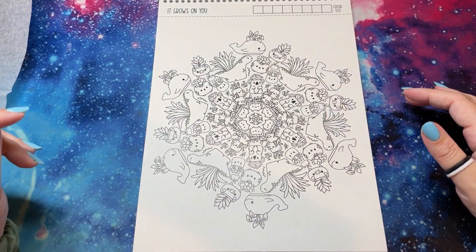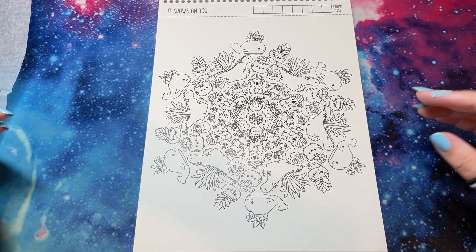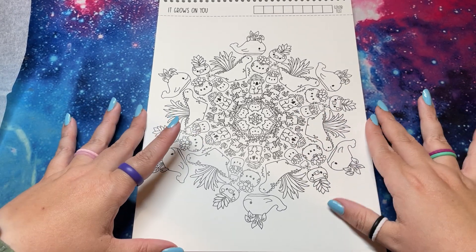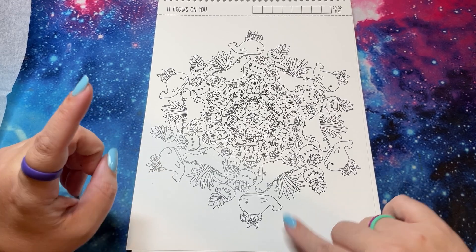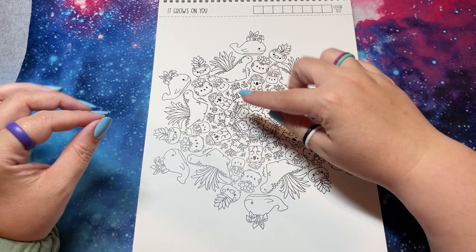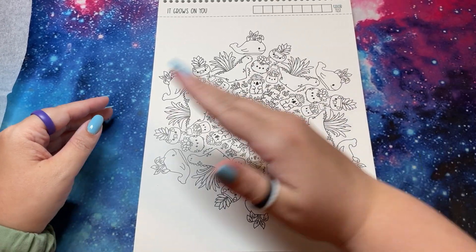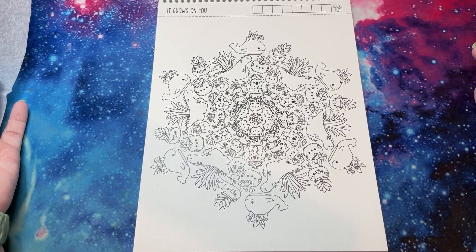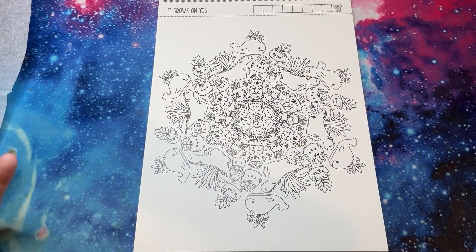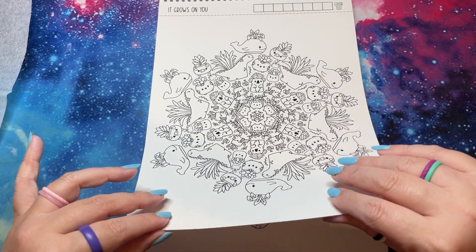'It Grows on You' — that was the planter from the beginning. I love this octopus a lot. Another thing about me — I need to know if you have done this style of mandala, what do you do? I personally tend to do rings. Like I'll do all of these brown, and then all of these gray, and then all of these green. But I know some people will do it in a wheel, which totally makes sense and I don't know why I never think to do that. So let me know. I'm definitely going to have to try that out in this book and try different things instead of just the same pattern.